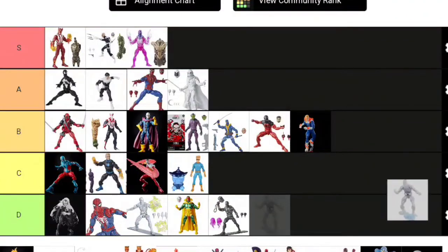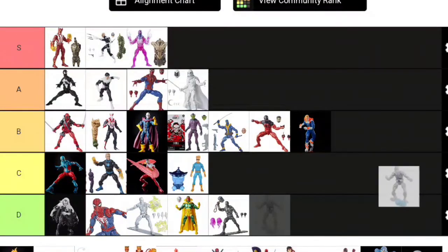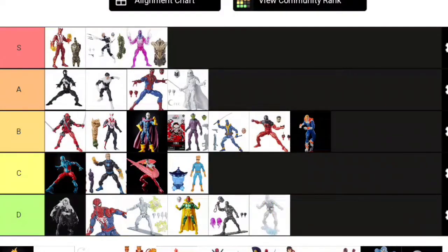Going from fire to ice: Iceman. His listed height is only 5'8", which seems too short—that was probably his height when he first debuted as a teenager in the 60s. He's definitely gotten taller, probably 5'10" to 5'11", so I think he's fine on this body. But this figure itself just isn't good: bad head sculpt, very bad coloring—he should have blue hues rather than this yellowy white color. He has no accessories except fists and a really crappy ice slide. Iceman goes D tier—absolute D tier garbage figure.